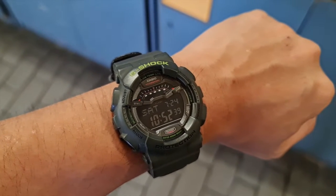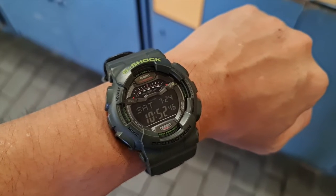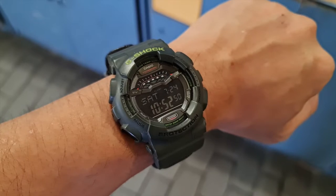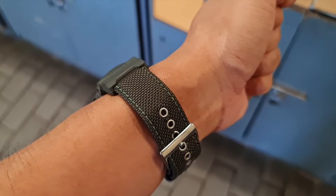This piece is pretty unique as it has a few standout features compared to the usual G-Shocks. For starters, it has a negative display and it's a low-temp display, meaning it can handle winter conditions and you can bring it skiing. At the same time, instead of the usual rubber strap, it has a fabric strap — so this is different from the usual G-Shocks.